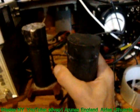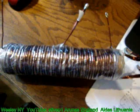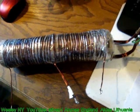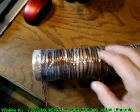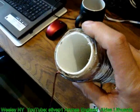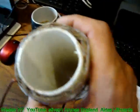Instead of the small ferrite, I decided to use a huge one inside from both sides. A perfect coil. It's a real beauty. This is the original coil of Aidas that he used when he was first presenting on Arunas' video, working device. So at first we started with nothing, it wasn't working. And this is also the pickup coil. Now inside we have a caduceus, but the caduceus is not removable. He used a piece of plastic pipe and clear foil, which is scotch tape, very heavy duty.